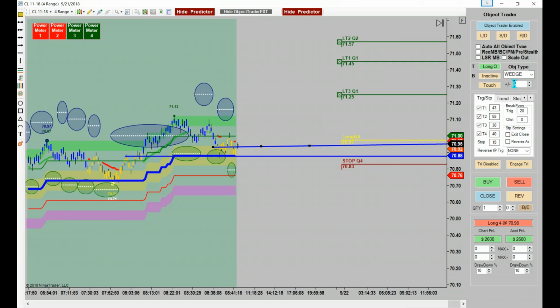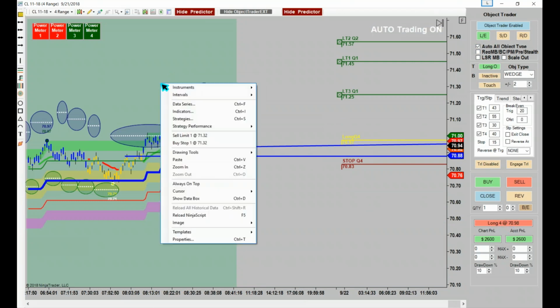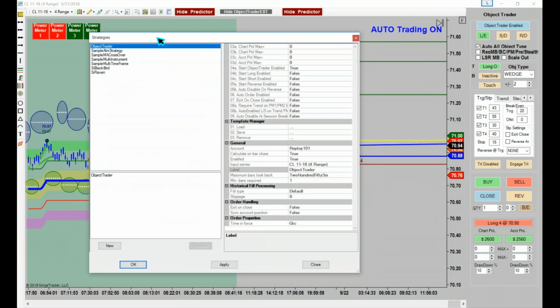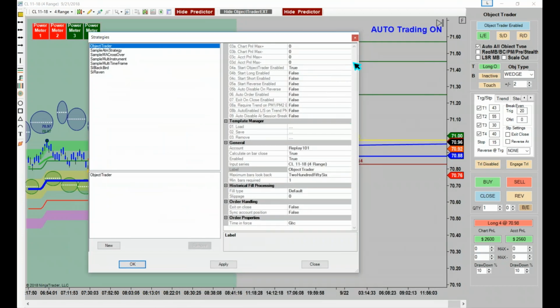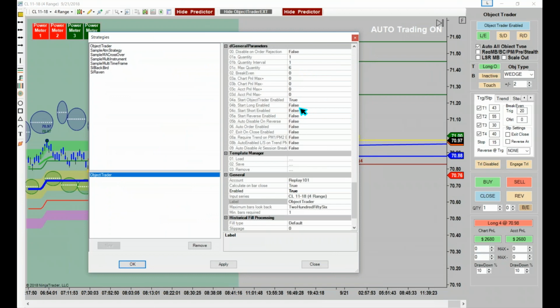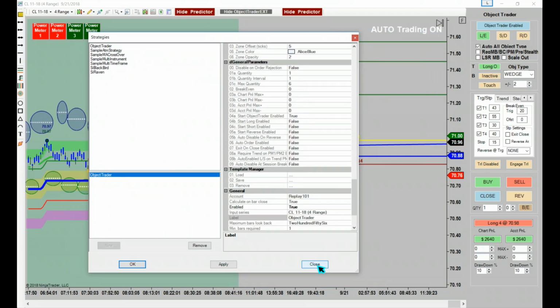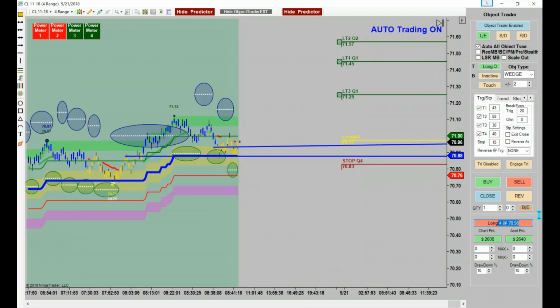Now, one thing I want you to be careful of, don't turn this on auto, because what this means is that every time that touches, I'm going to get an extra contract until I hit my max. Okay, and remember your max is set in Object Trader under Strategies, Max Contracts. See, I've got mine set at 6, so obviously that's going to get more than 4 if it gets near that line again. What button is that now? It's my top button, right? Pardon me, my bottom button. That's my bottom button, so I'd have to turn this on.